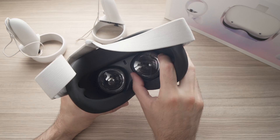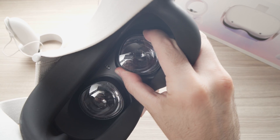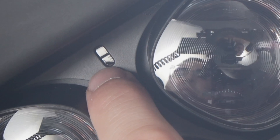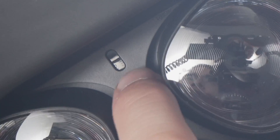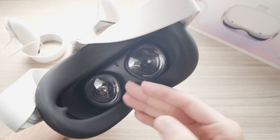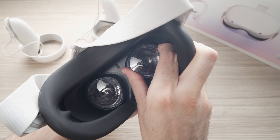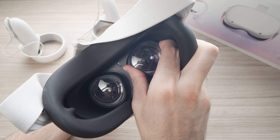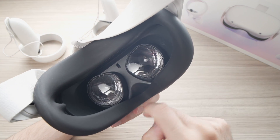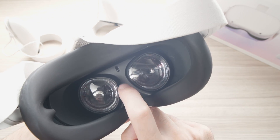I know it's a bit harder, but let me show you. Right now you can see a bit of two and a bit of three, so there is a setting right in between these. Try it for yourself and maybe the image will be clearer. If not, you can try the same thing between one and two — just move it slightly. So now we're between one and two; maybe this setting will be better suited for your eyes.